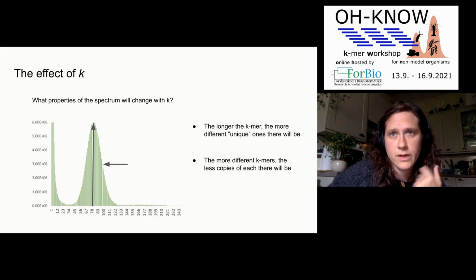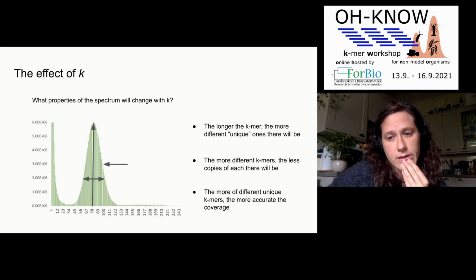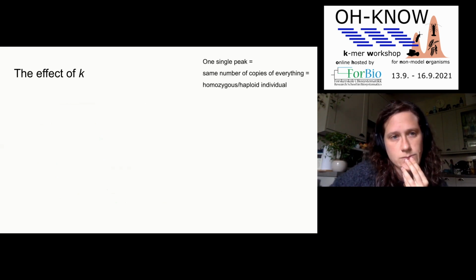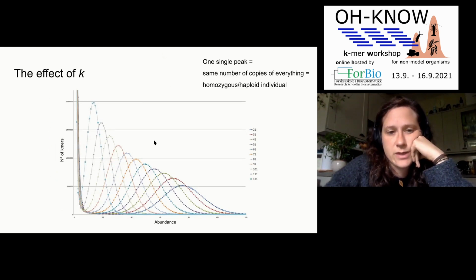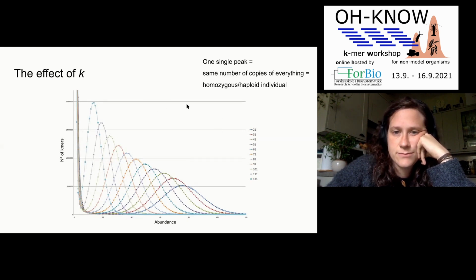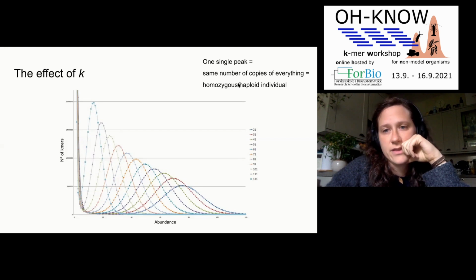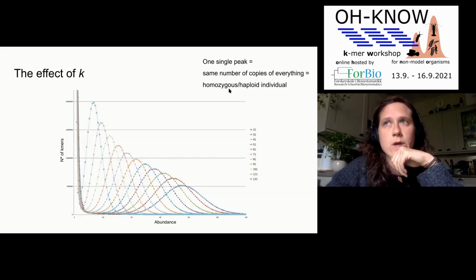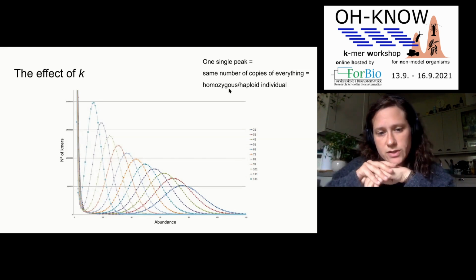So if you increase the K, your curve will be moving and approaching the error asymptote. And moreover, with more different unique Kmers, we've also observed that the coverage is more accurate, so the profile will be narrower the higher the K. This is just for you to see how it varies within one single spectra or species. But something to take into account is that this is the behavior of the Kmer spectra of something that shows one single peak, which means that there's the same number of copies of everything, meaning that this is probably a highly homozygous or haploid individual. So there are no different alleles showing at different frequencies.